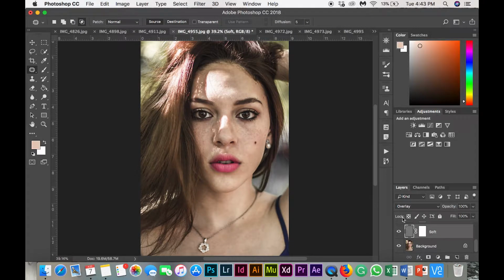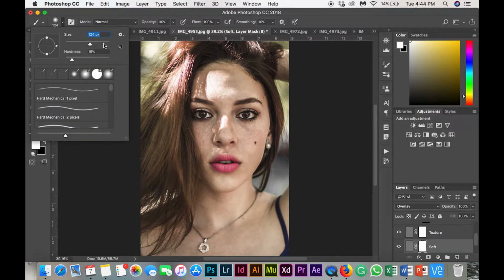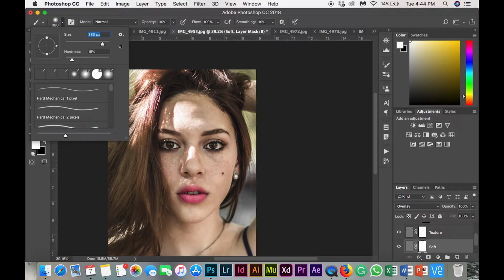So the first thing that I do is the soft part, which I use only in specific zones. I always use between 30 to 50% opacity for these two, soft and texture. In this case, let's do 30%. And let's make a pencil, not, yeah.